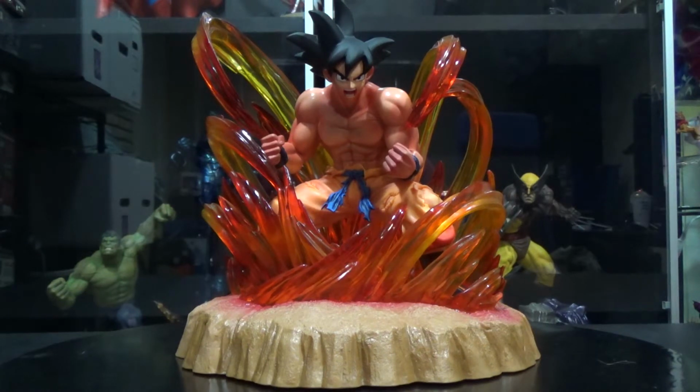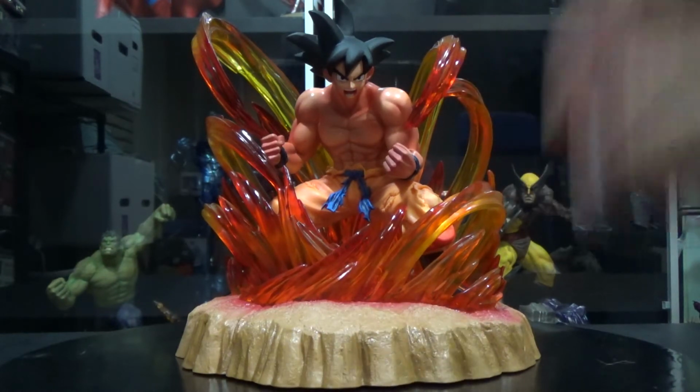I think Ichiban Kuji figures are pretty awesome. They're more on the expensive side, but if you can get them, they're freaking awesome. I do like this figure. There's a Cell one that I want to get, and a Gohan one I want to get. There's a whole bunch of them from that line of figures, for how cheap they are and how cool they look. I think it looks freaking fantastic.